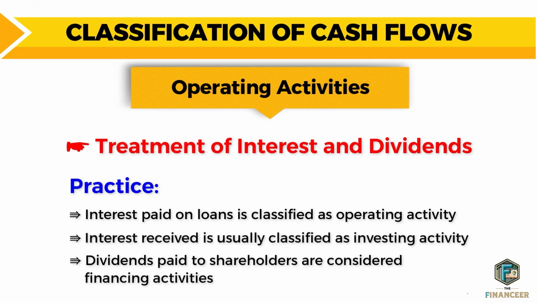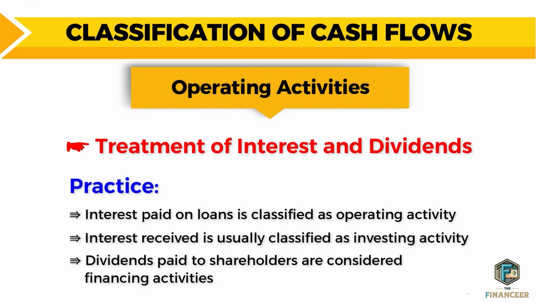And it's worth mentioning that we have one new accounting standard which was issued in 2025. It's called IFRS 18. You will find a separate section for this standard in our course. This standard, IFRS 18, will be effectively applied at the beginning of the year 2027. And this accounting standard will have some changes to what we are discussing here regarding the treatment of the interest and dividends. So the treatment of the interest and dividends that I'm explaining here in this section will be applied until 2027. And from 2027, we are going to apply IFRS 18, which will have a different classification for interest and dividends.